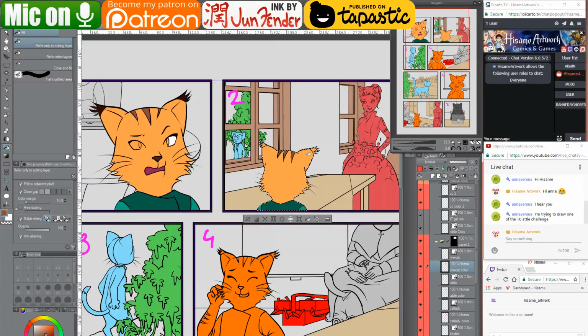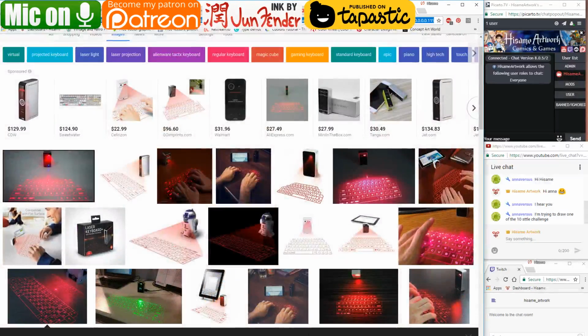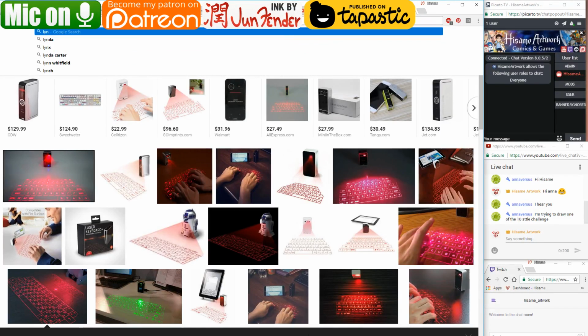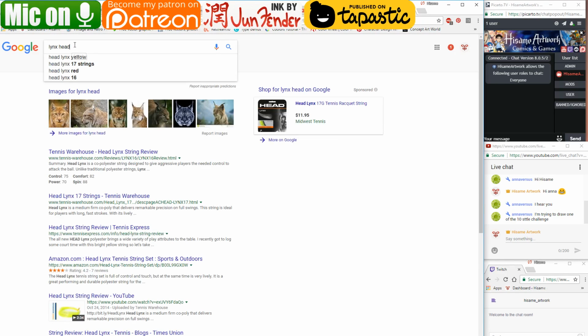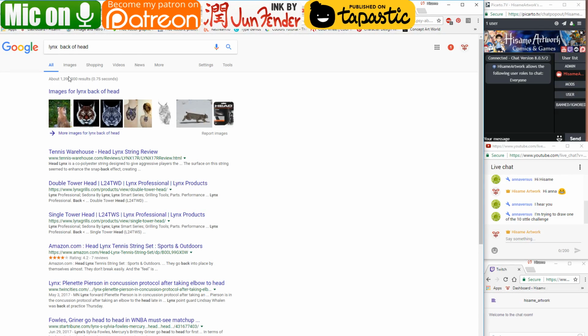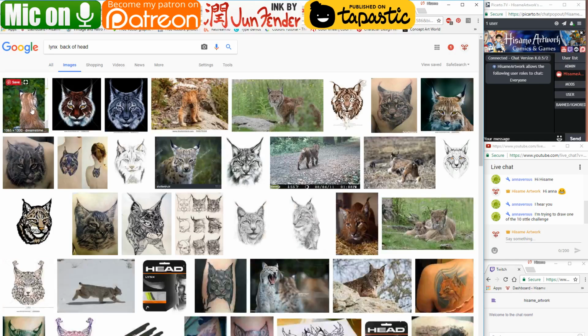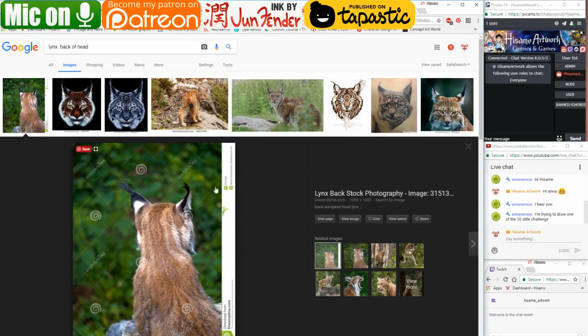I don't know if the background, the head of the lynx, is okay with the line art. I have to check it because I didn't give it much thought initially. Lynx head, lynx back of head. Okay, so this is actually how it looks.